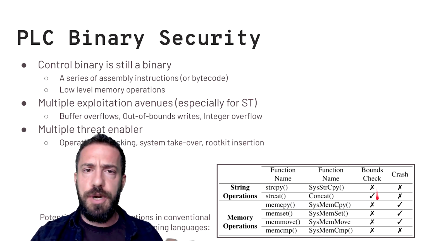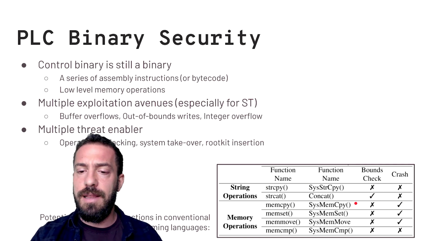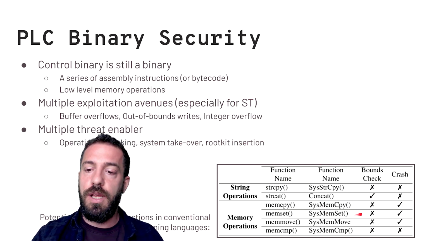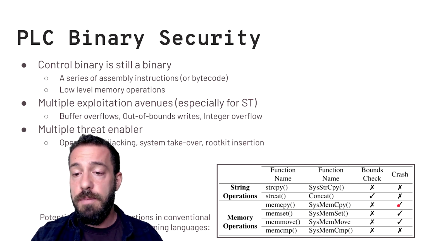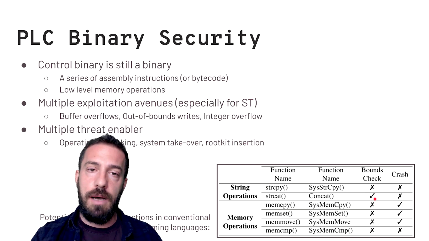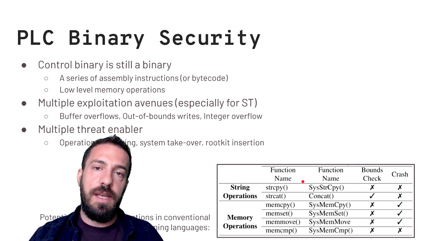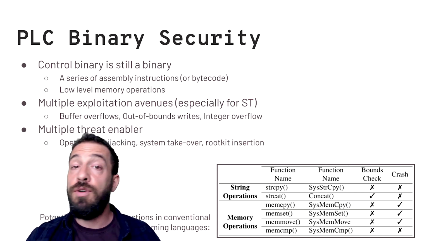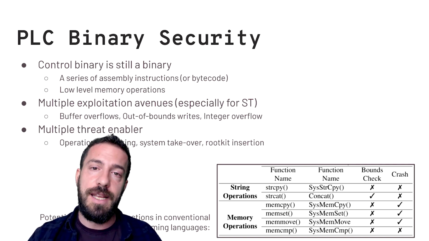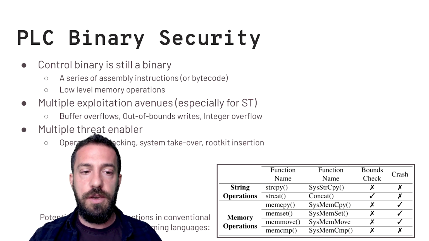And we did some initial exploration at NYU to understand how the PLC functions can be exploited to cause crashes. Some are actually crashing, some are not. Some are doing bounds checks, some are not. So this environment hasn't followed the security practices of the IT world, where you have the secure version of scanf or the secure version of how you get characters from the user.